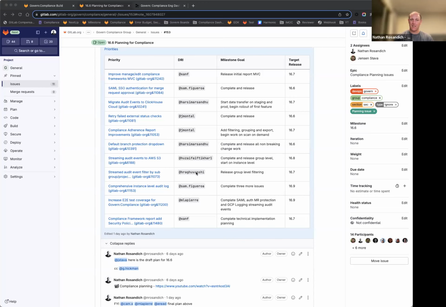However, while actually streaming those audit events to S3, we check if the feature flag is enabled for that particular group or not. If not, we simply don't stream the event to S3. So with the current state, what will happen is we have groups which don't have this feature flag enabled, but they'll still be shown the UI on the front end, and they'll add new AWS S3 destinations. However, to their surprise, they'll not see events on S3. This would be the case right now.